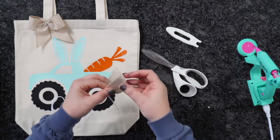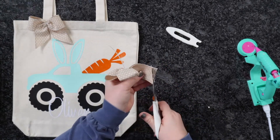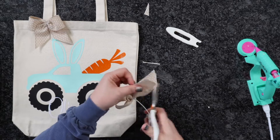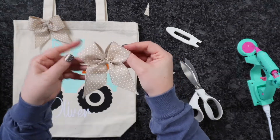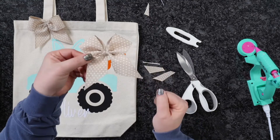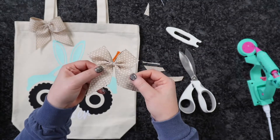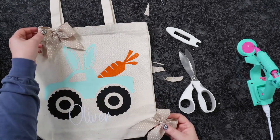Before I cut the tails, I'll get my ribbon even and trim both sides. Depending on how long you want your legs — I'll come right about here. These are the Fiskar brand scissors and I'll link them below. You can come around with a smaller piece of ribbon, fold it in half, wrap it around the center, and hot glue it to hide your zip ties. Maybe add a little button or jewel. Then simply stitch it on with a few stitches or add a little bit of hot glue.